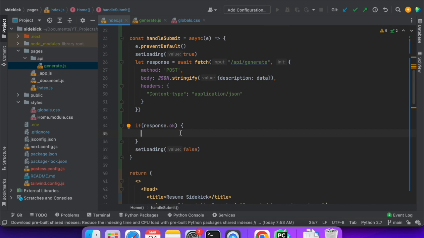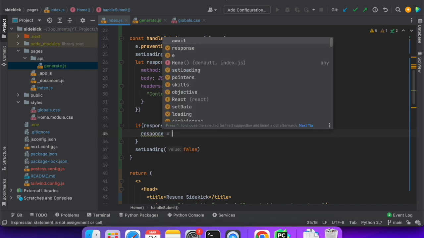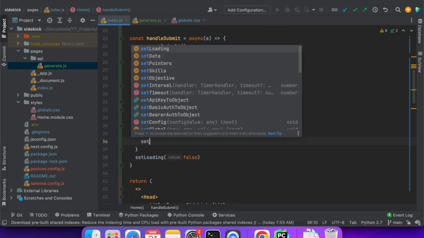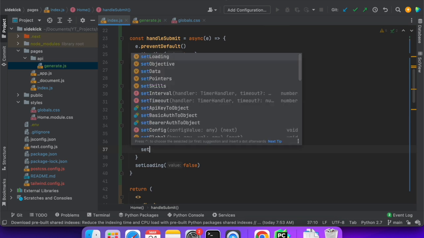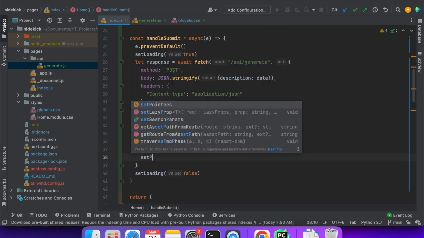If the response is okay, we will do response equals await response.json(), which will convert it into an object, and then we have to set the objective, set the skills, and set the pointers.